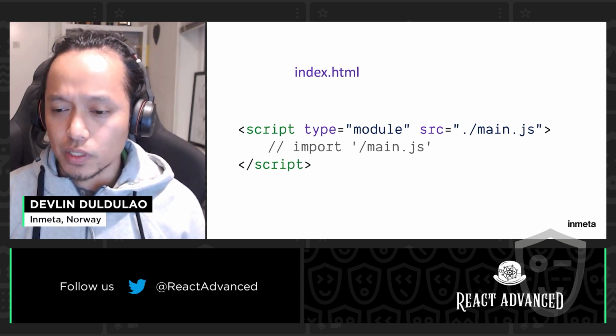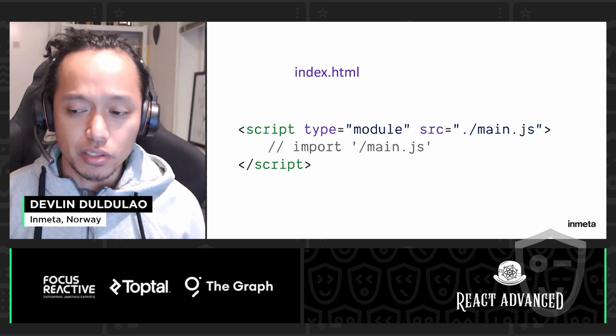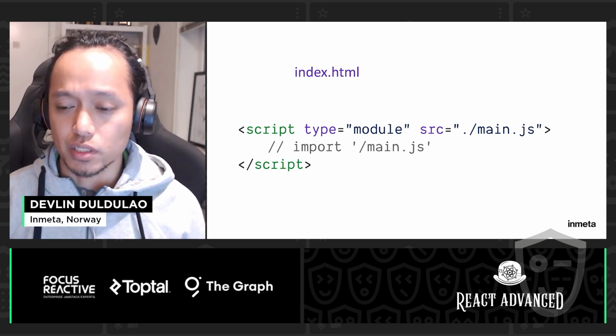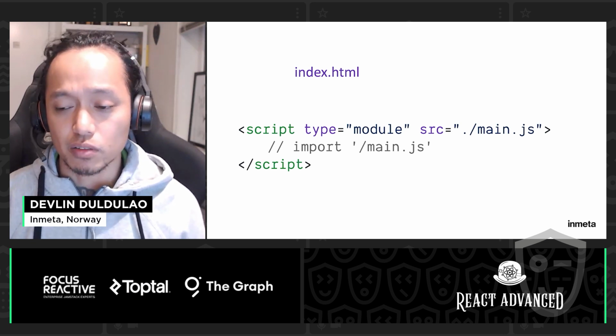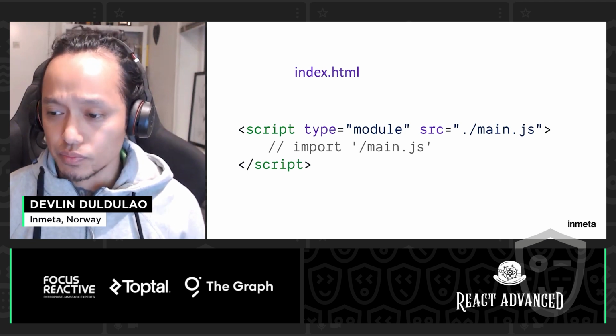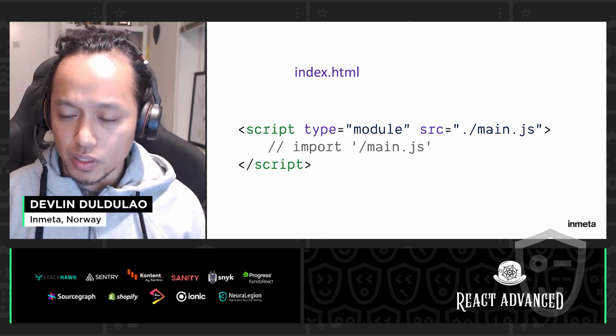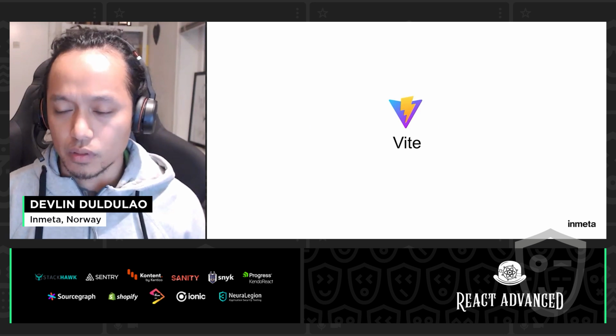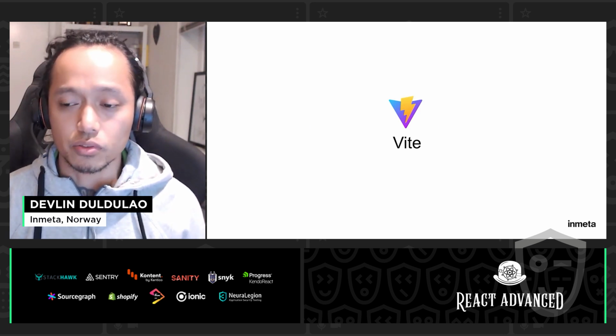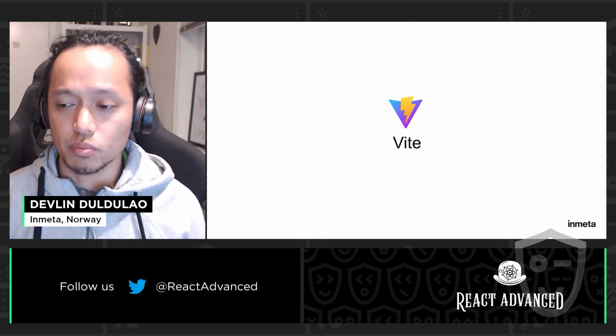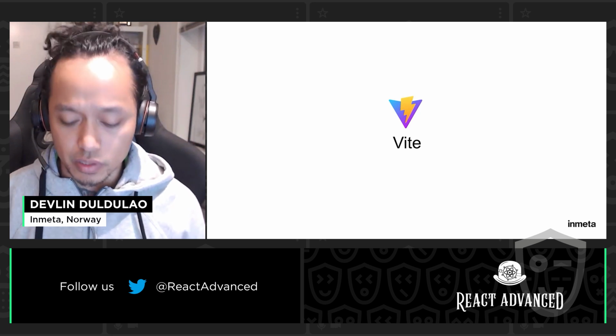Index.html here is the entry point in Vite projects, not main.js that you'll often see in Webpack projects. So think of Vite again as a dev server. So putting this all together, Vite provides you with an extremely fast and lean development experience.